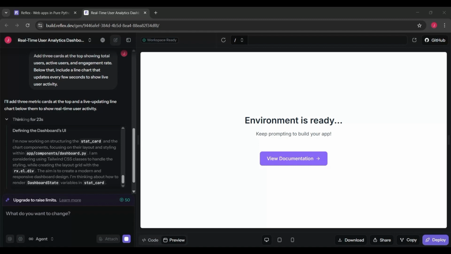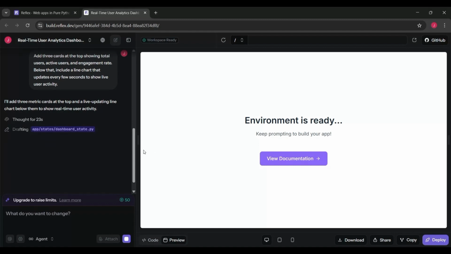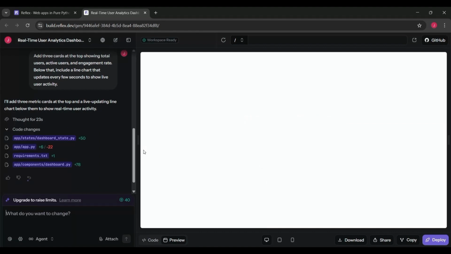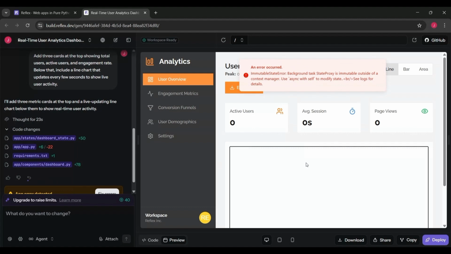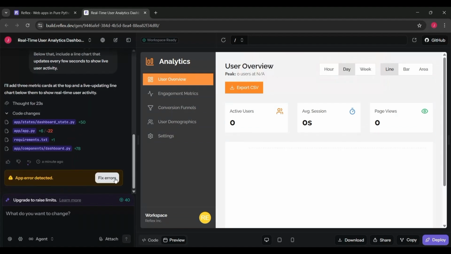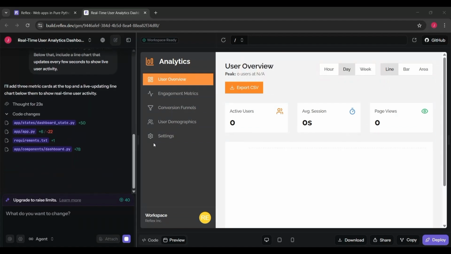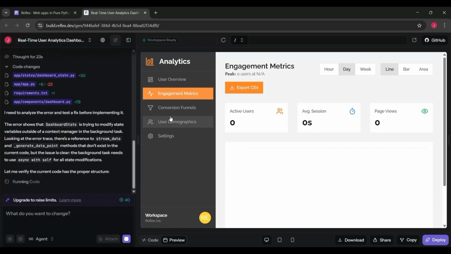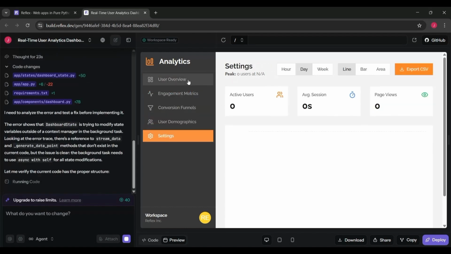All this means you can iterate visually, inspect the code, and publish without leaving the same interface. And that's how easy it is to go from a simple prompt to a full-fledged, production-ready web app, all inside Reflex. Honestly, what makes this tool stand out is how it removes that messy gap between coding and deployment.